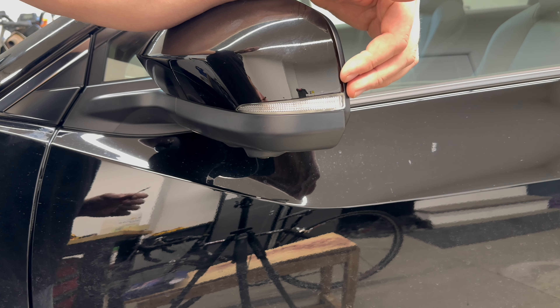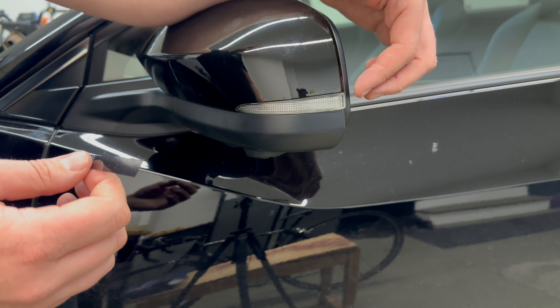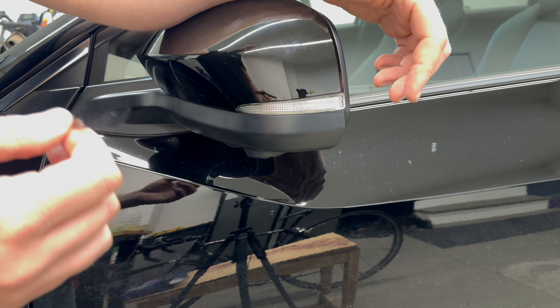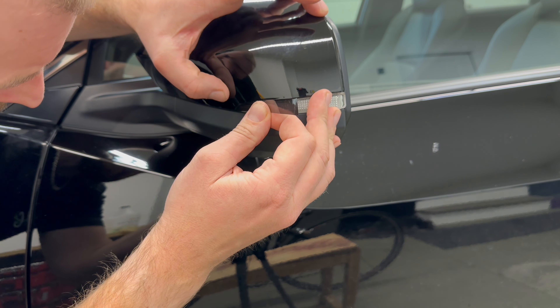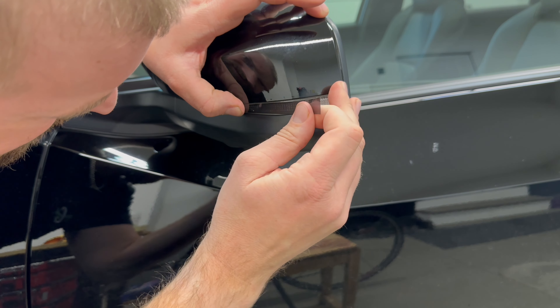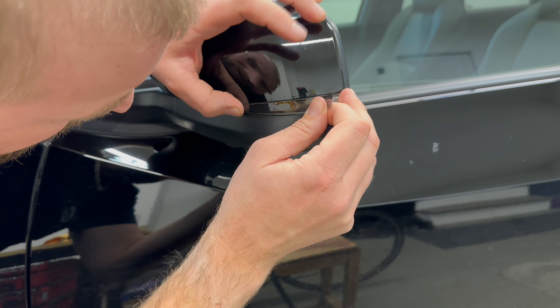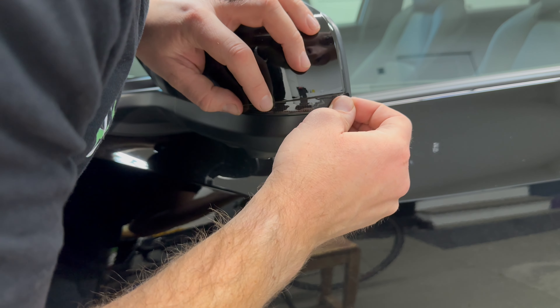So this is an air release foam — apply it completely dry. You're going to start by cleaning this area, and then once you have that clean, go ahead and pull your foam from the vacuum material. Get it aligned in the lower corner towards the front of the vehicle, make sure it's centered, working your way up towards the front, keeping a little bit of tension on the foam.